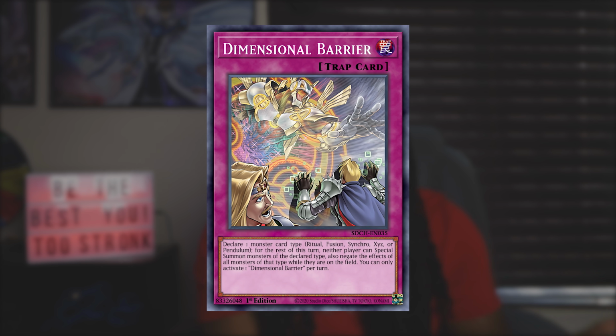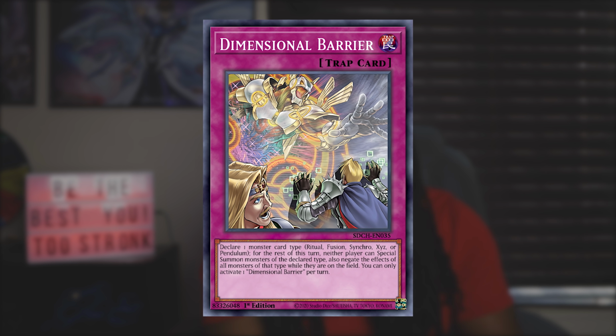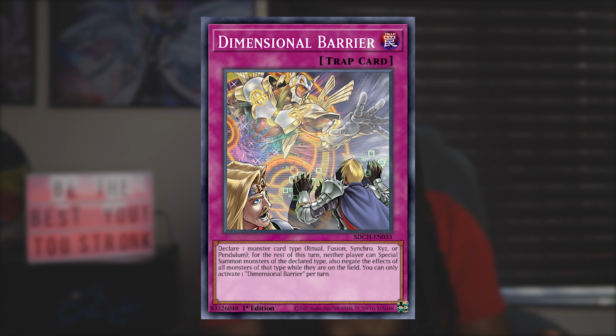Dimensional Barrier made his debut in the Invasion Vengeance set and has been reprinted as an Ultra and a Common afterward. What this card does is that you can declare one type, Ritual, Synchro, Fusion, Pendulum, or Exceed, and for the rest of the turn, monsters with the declared type are negated, and on top of that, neither player can special summon the monster of the declared type for the rest of the turn.